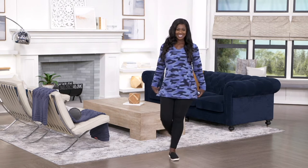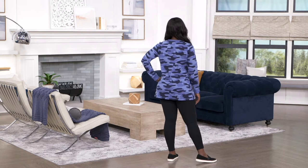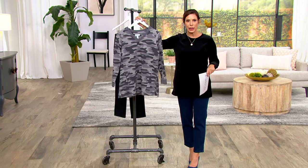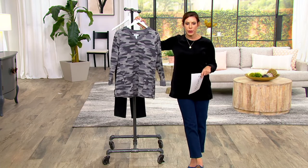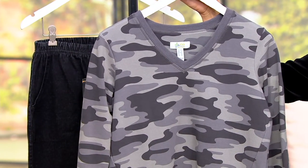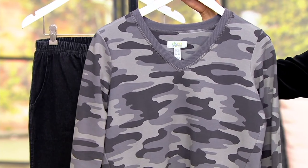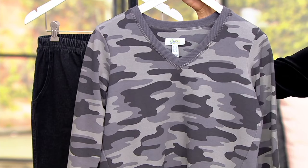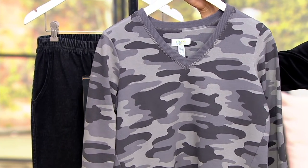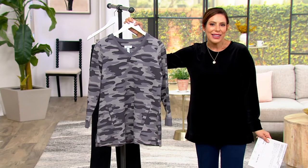That's exactly how I would wear it, Gary. I'd wear it with a legging, probably a black legging — it goes with all of the colors. I'd wear it with a little tennis shoe like that, or maybe even my Kulabura boots when it gets a little bit colder. That's a very nice fall look, great for the pumpkin patch or any outdoor activities. I was just talking with Julia, one of our hosts, and I said, do you want to go look at the fall leaves? This is that perfect get-in-the-car, go-look-at-the-leaves situation.